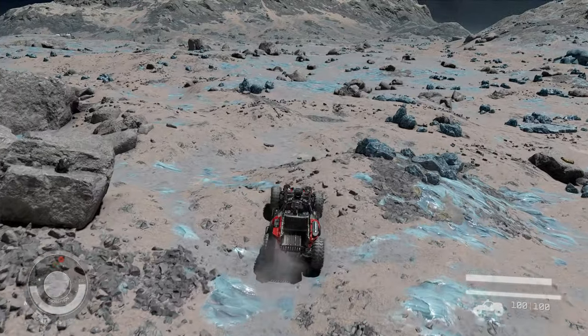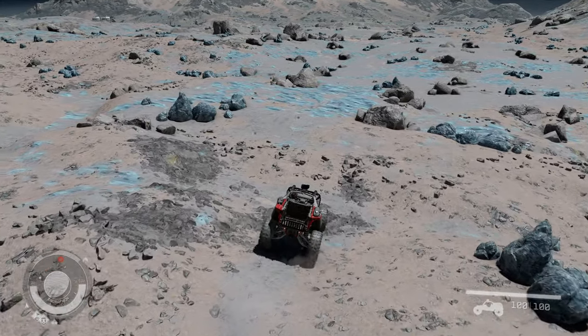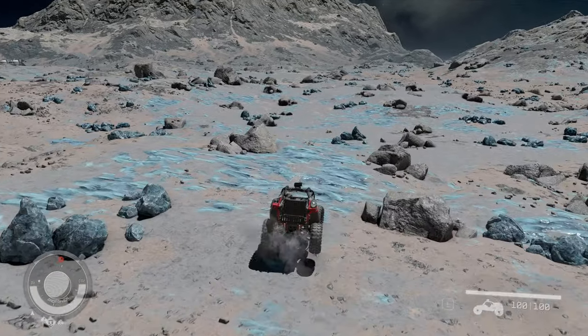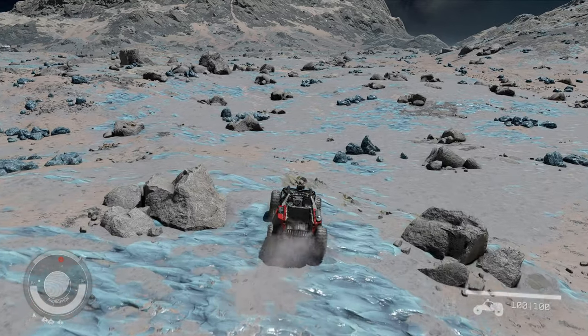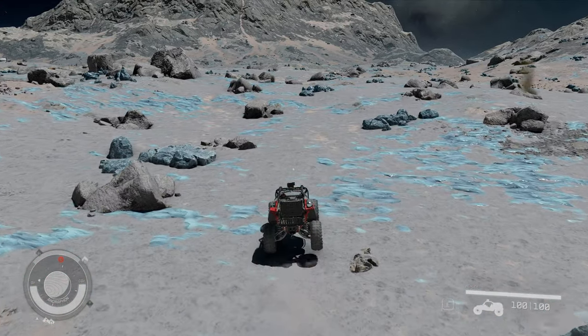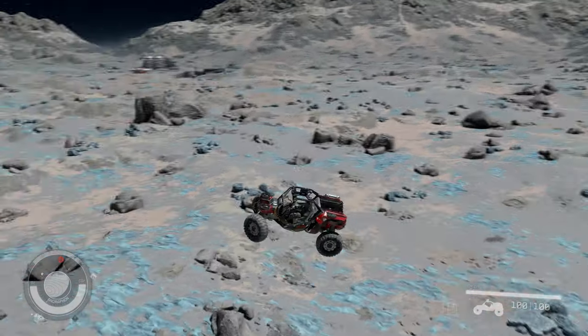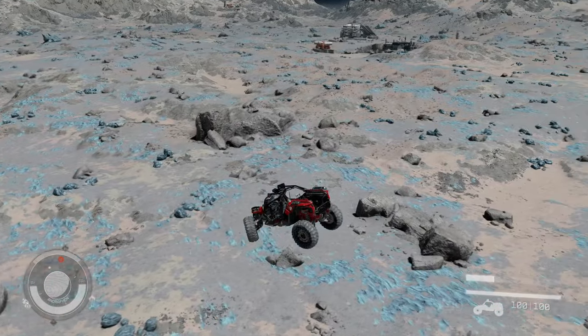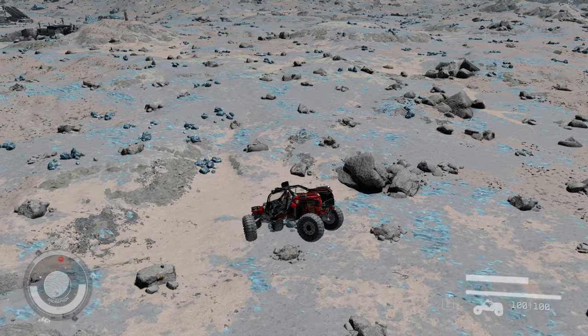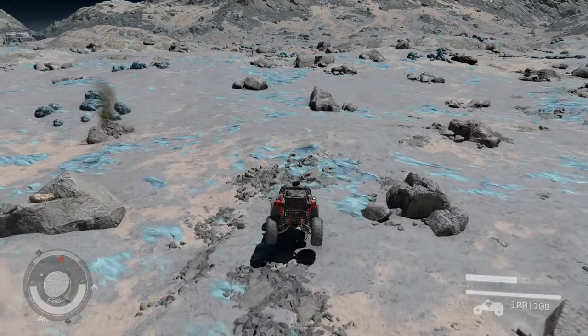Alright, so it's a nice rocky space, so let's see how well we can control this thing on this kind of... Woo! Okay, that's gonna be... Yep, alright. That just happened. Come on, straighten out. No, not that rock. Come on, we can do it.